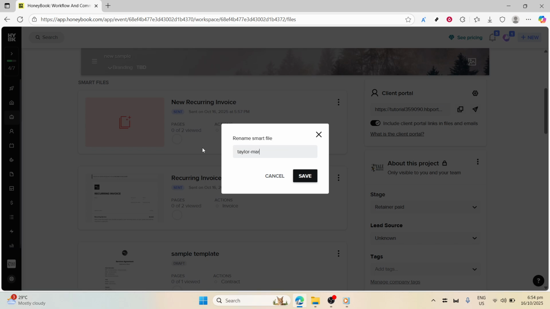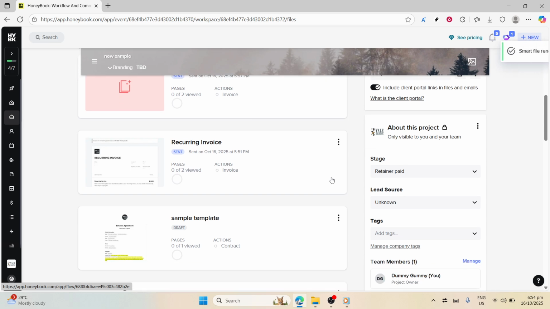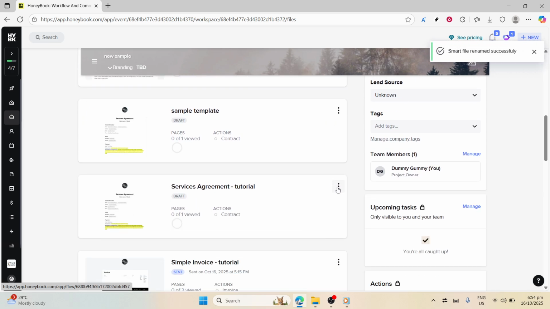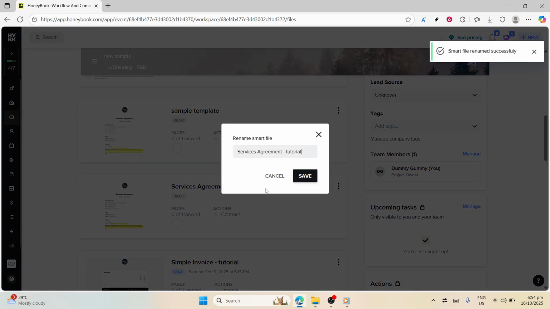Remember, the format typically follows a pattern of the client's name or the project type, followed by a descriptor, and then the date or version number. Another instance might involve a wedding contract for a client named Smith, where a practical name would be Smith vs. Wedding Contract. For creative projects like photography or branding shoots, use something like Brand Shoot Proposal V2 to indicate the second version of a proposal associated with the brand shoot project.